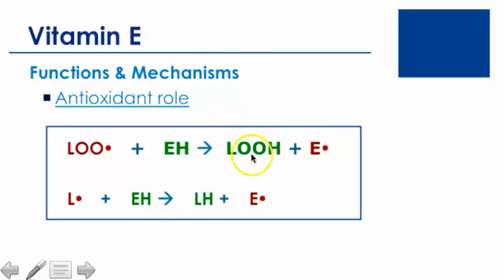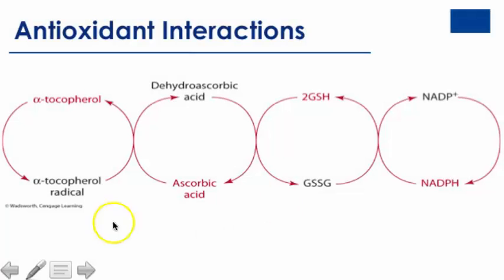So they are no longer free radicals and they can no longer have oxidative damage to the cells, especially the cell membrane. However, the vitamin E, you can see as it reduces the lipid radicals, itself will become oxidized. So we see that this is the vitamin E radical, which will then itself need to be reduced, and it does this by interacting with other antioxidants. So we're going to see the process here, and we see the conversion of these different antioxidant nutrients or antioxidant enzymes, one becoming oxidized, one becoming reduced.